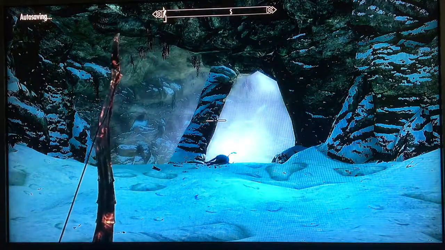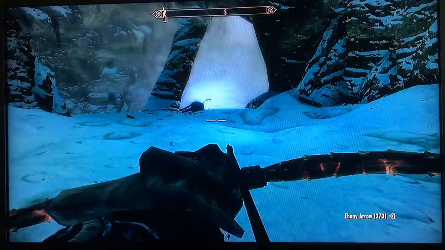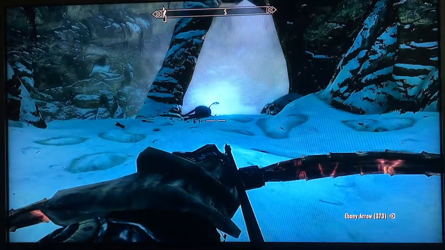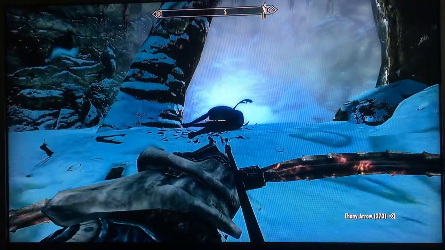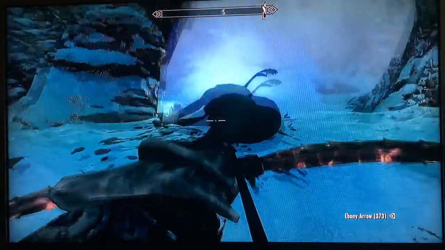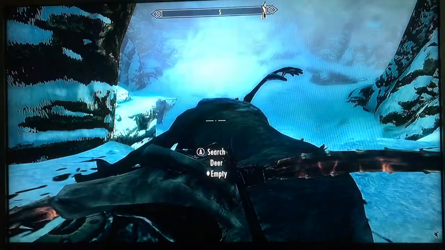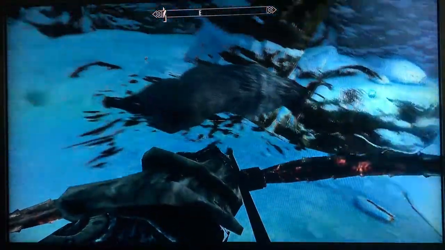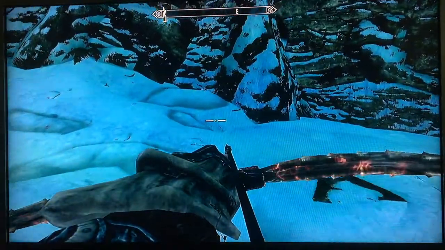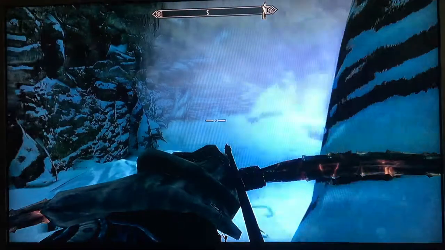Thanks to the magic of editing, I am now in the grotto, and let's see what we come upon. There's a dead deer carcass, or is it an elk? Let's go find out. It's a deer. And deer hide, venison, great stuff. Come to the ledge, take a look around, and let's see what else is around here.